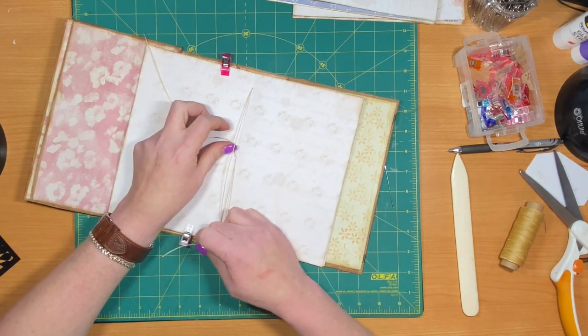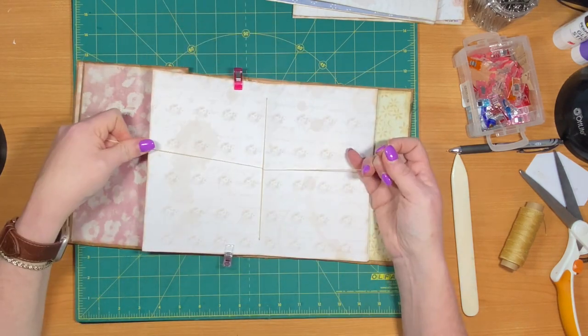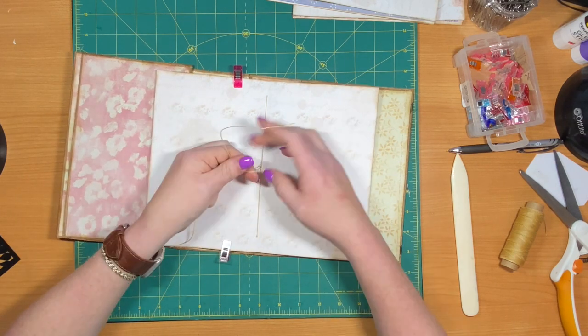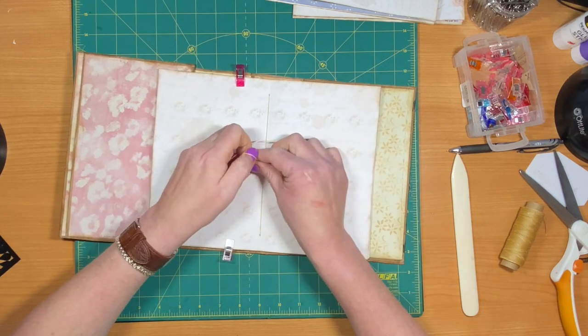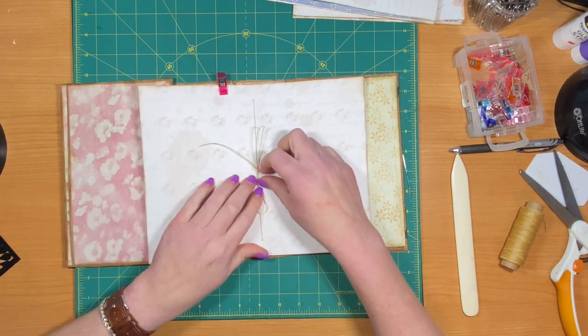So I'm just pulling this one, and I'm going to pull. When you pull, pull the long way. Don't pull this way, because this way will rip your paper. I don't know why that is. So again, I'm just tying a double knot and making a bow. This one's a little bit longer than the last one.